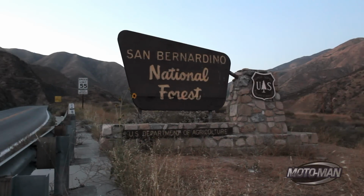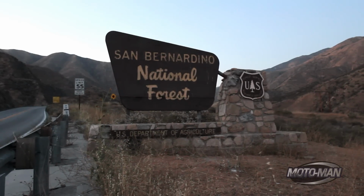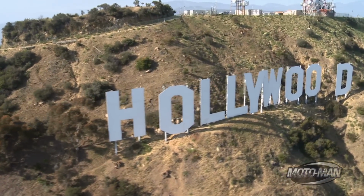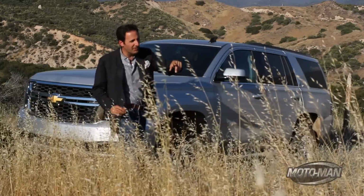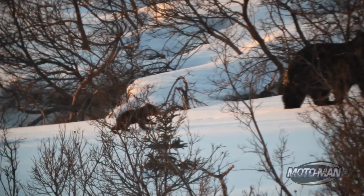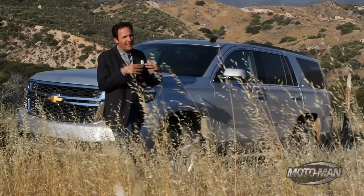Big Bear Lake, California is located in the San Bernardino mountain range, which is located in the San Bernardino National Forest. For those of you that are thinking of the Hollywood Hills or the Hollywood sign, that's in the Santa Monica mountain range, which is 50 miles that way in Los Angeles. San Bernardino is 25 miles that way. I'd love to sit here and tell you a story that someone found a very cute little bear in a lake, but that's not the case.